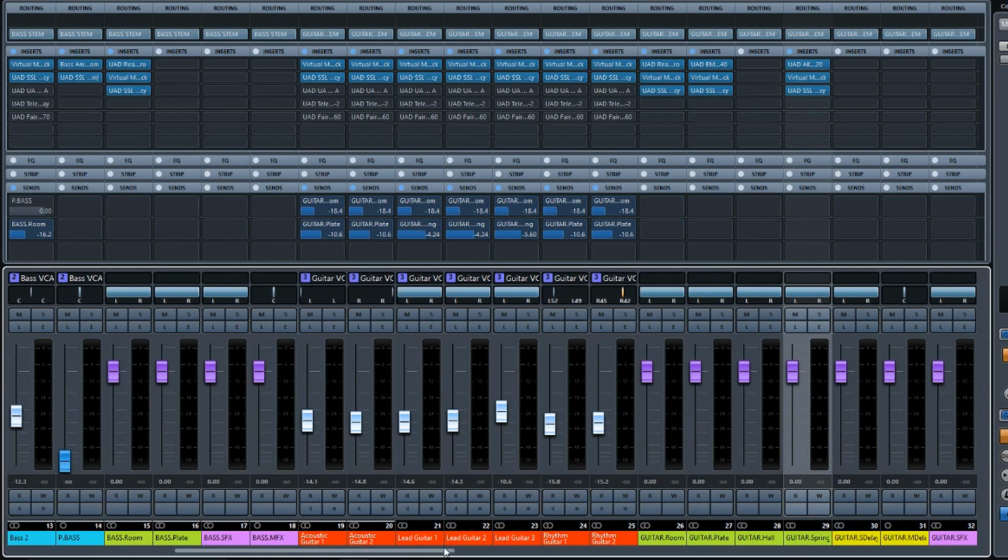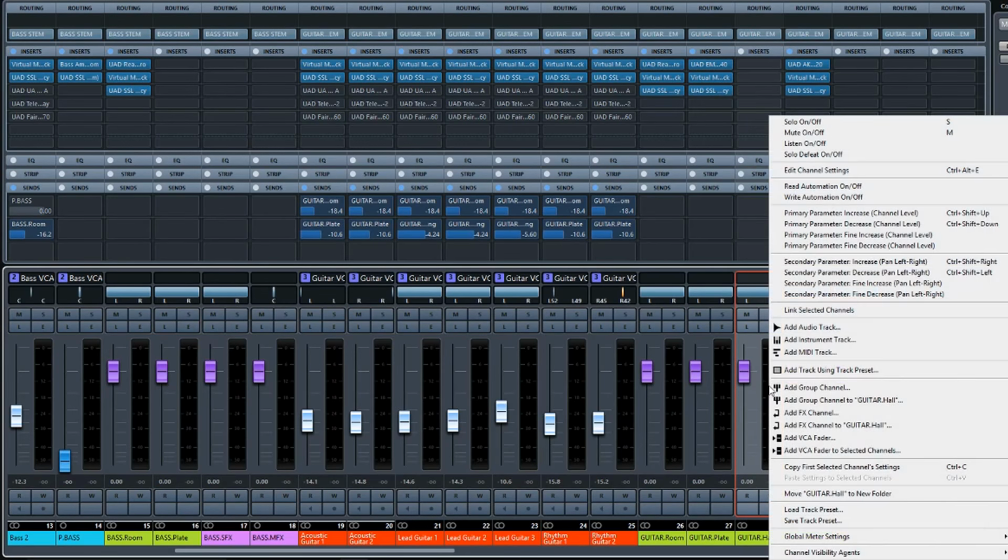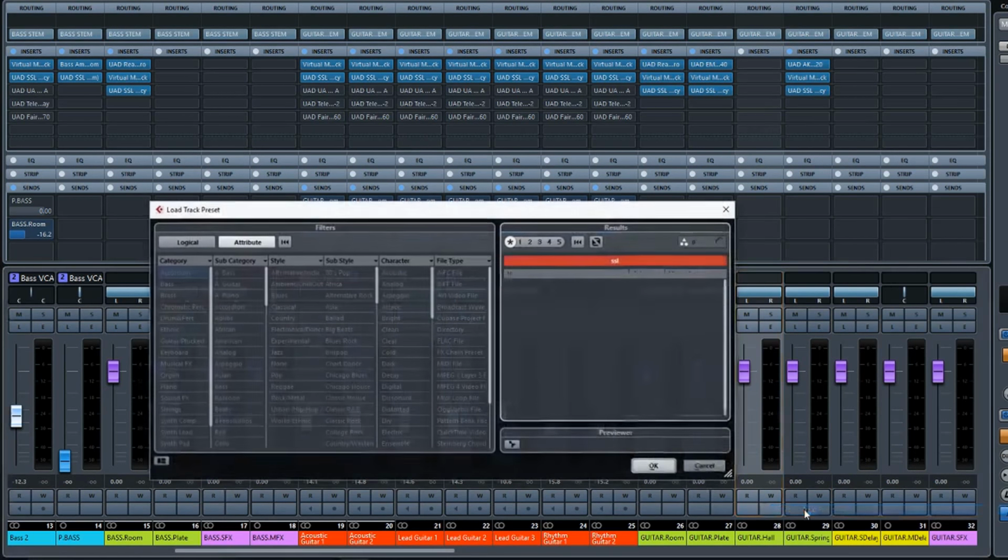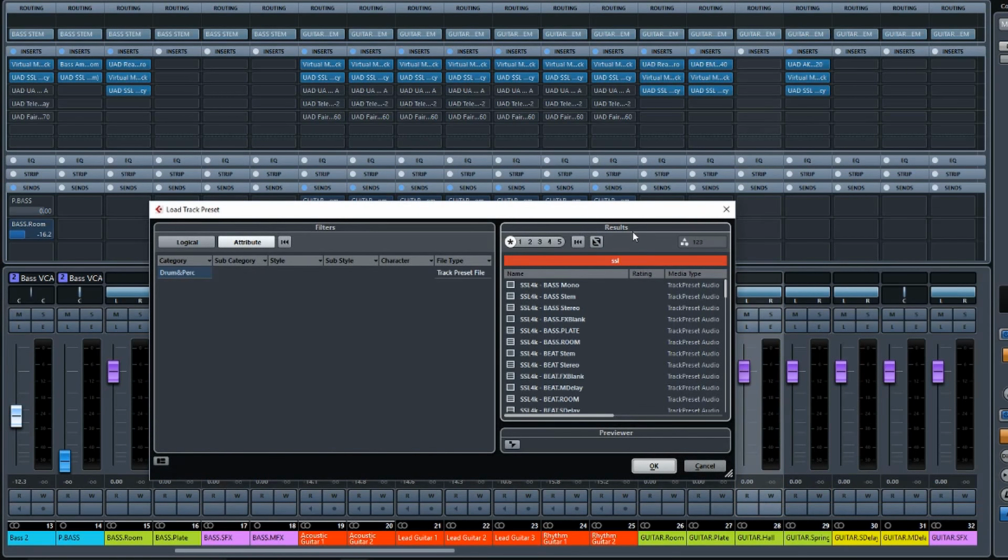As I said, as you start to learn to do this and get your favorite settings going, make sure you save it into a template, include it in the template. As you can see with Cubase, I have the ability to load track presets, which makes it quite simple.